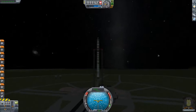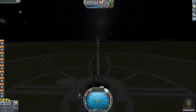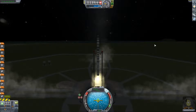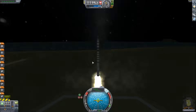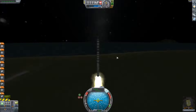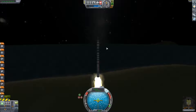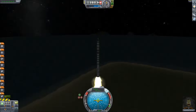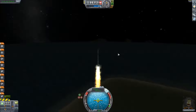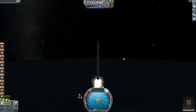Here we are on the launch pad. You're going to want to turn on your SAS by hitting T, then go over the checklist on the right to make sure we don't miss anything. Let's go ahead and launch — we have liftoff! Zombies in space! We're on our way. Let this booster just pretty much burn out and do its thing — don't mess with your SAS. This is all very precisely determined beforehand.